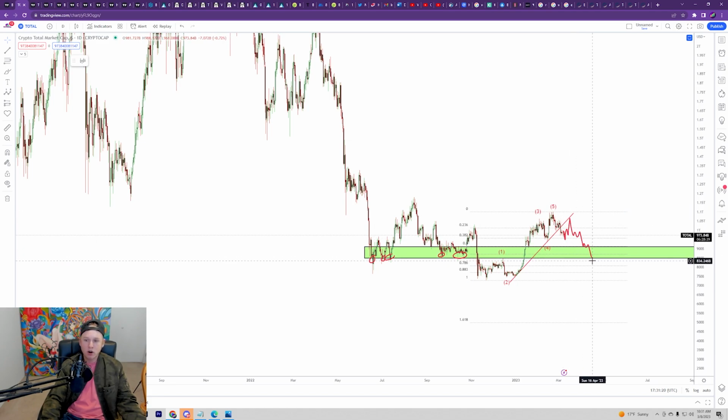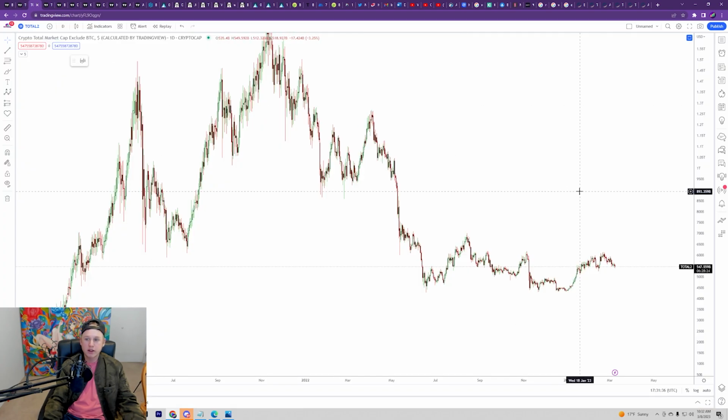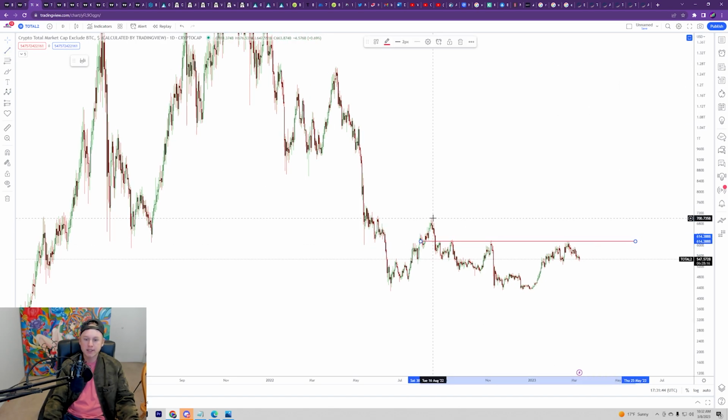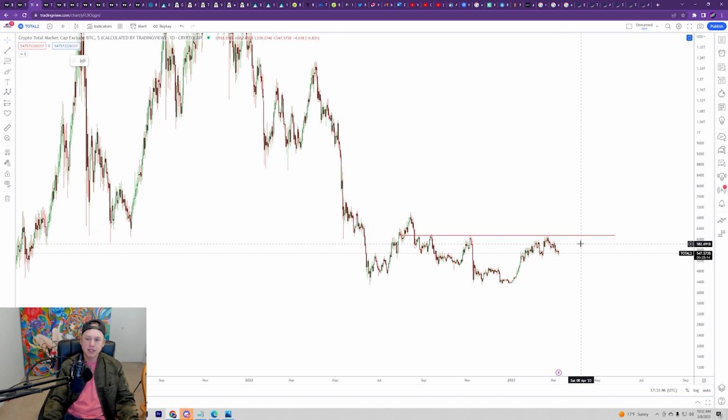I mean, altcoins could go all the way down to the 786, all the way down to the 88.3. And if that ends up happening, you don't want to be focused too much on where the altcoin prices are. You want to be more focused on where Bitcoin's prices are, and along with the total market cap. If we come over here and look at the total altcoin market cap, we can see that this thing didn't really impulse as high. We got stuffed fairly short of our range highs in August. But nonetheless, it doesn't really change anything.